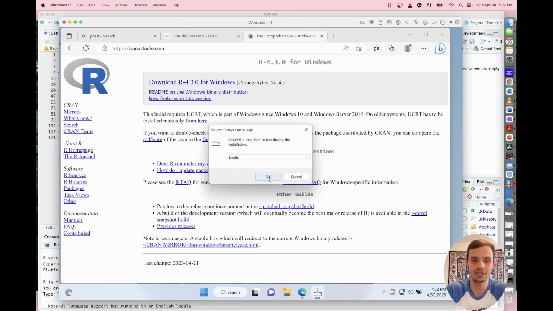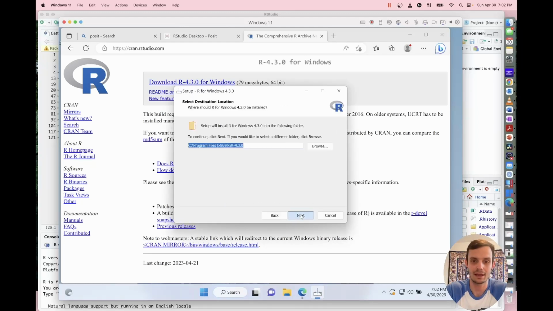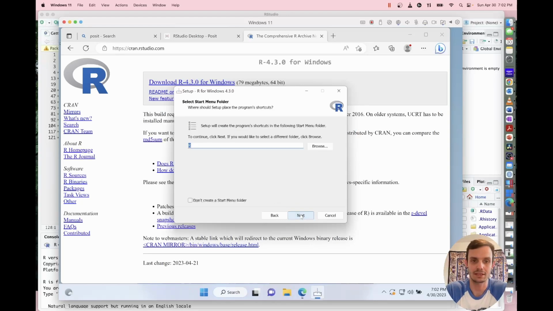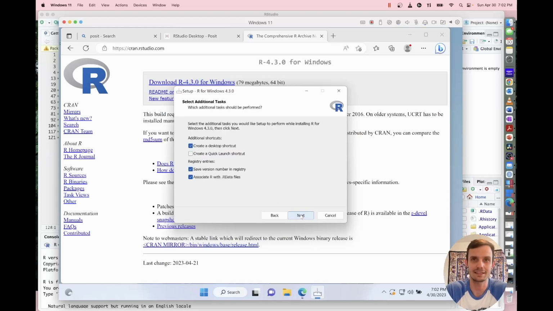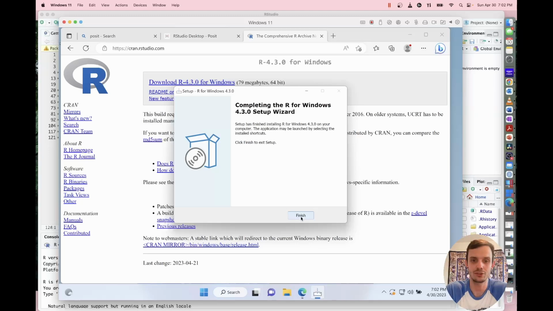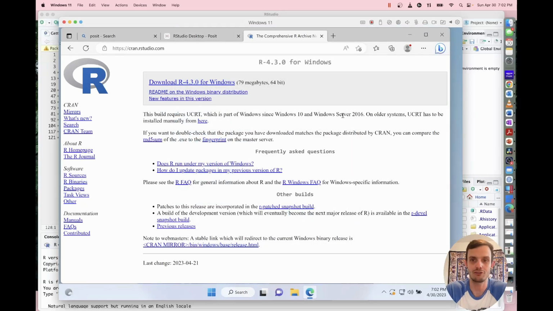So it's pretty much the same as what we saw on the Mac. Actually, it's exactly the same. You can just leave everything as the default settings, and we'll just let it run. It should only take a couple seconds. All right, so when this is finished, then we're going to install RStudio.